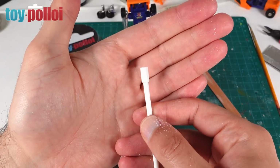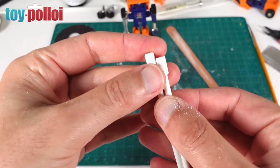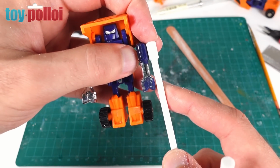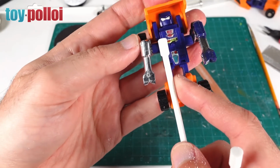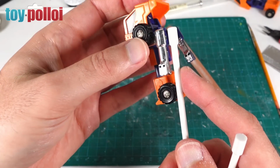So those are now firmly stuck on, and what I've got to do is add a chamfer like I've just done to this one on the left hand side, because we are trying to recreate the top part of this arm. You can see that's already not looking too bad. In fact, I'll show you the chrome one because it's a bit easier to see. That's not looking too far off the original there.